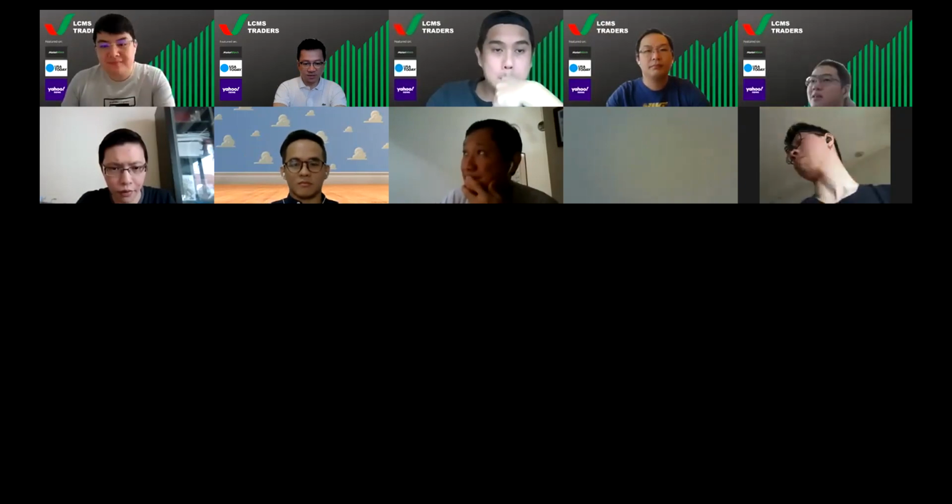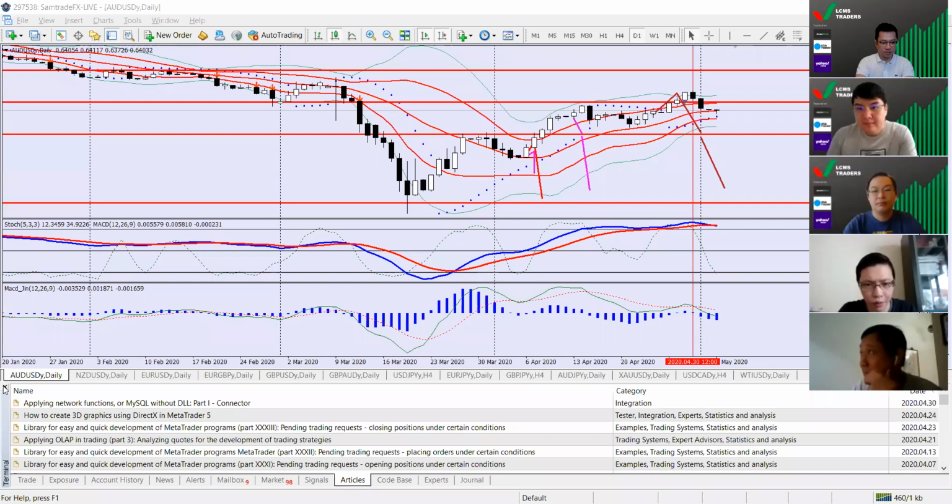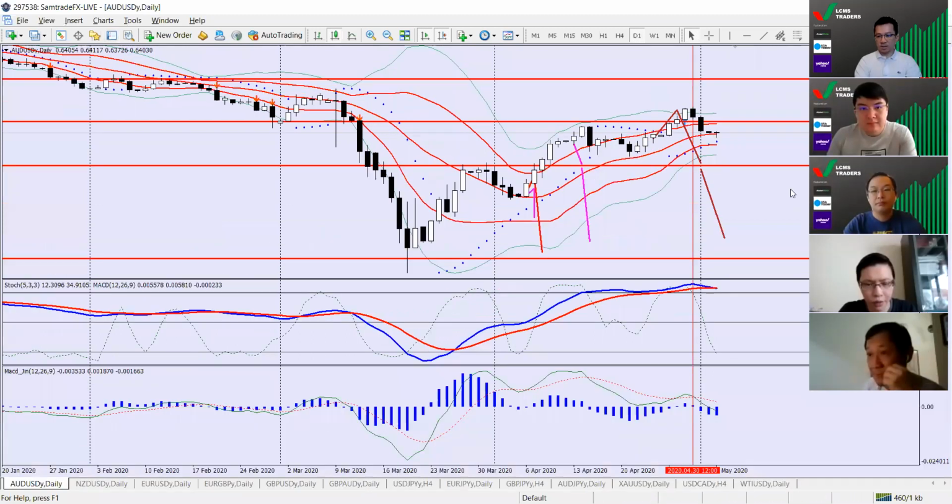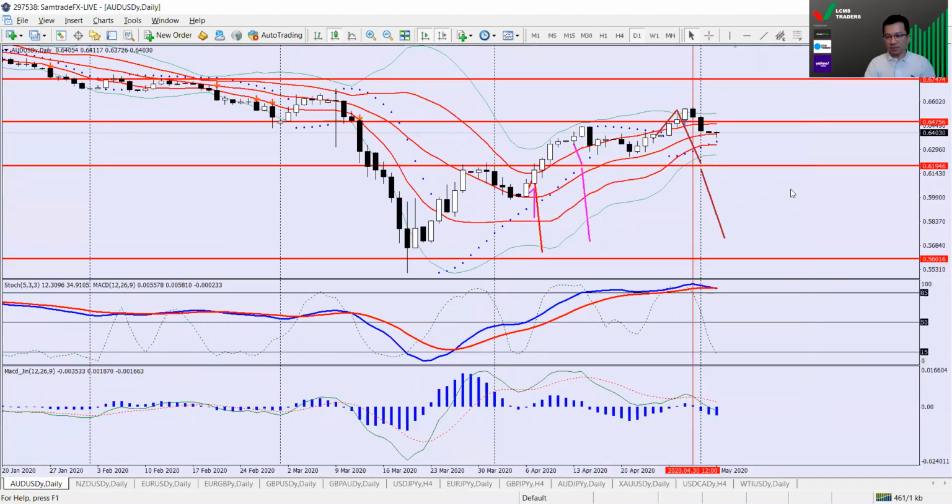First things first, let's jump into the charts. I know you can see my screen here, so I'm not going to ask. Aussie US on the daily time frame. In terms of trading, I only look at it from 4 hours onwards or downwards. For longer term, I look at the daily time frame just to give me a broader overview of what could happen, what's the overall direction.